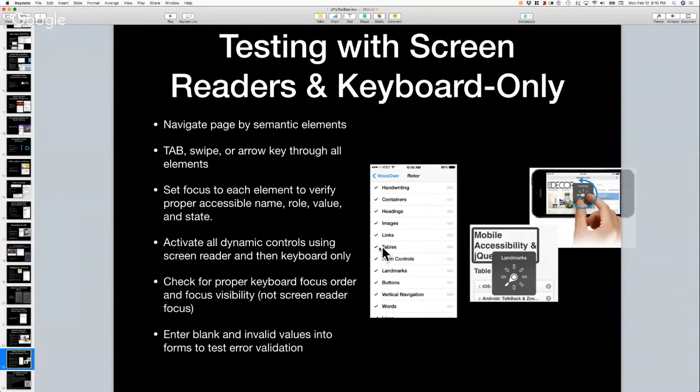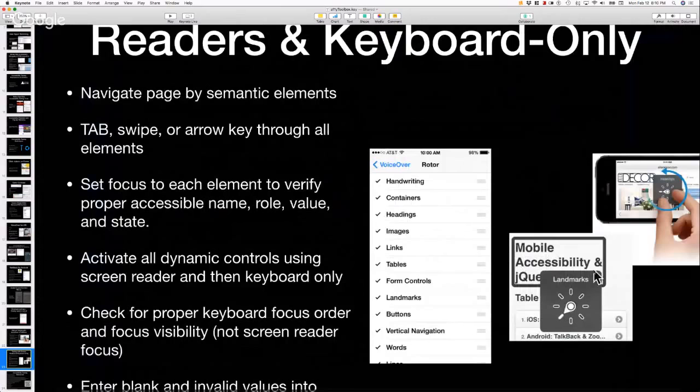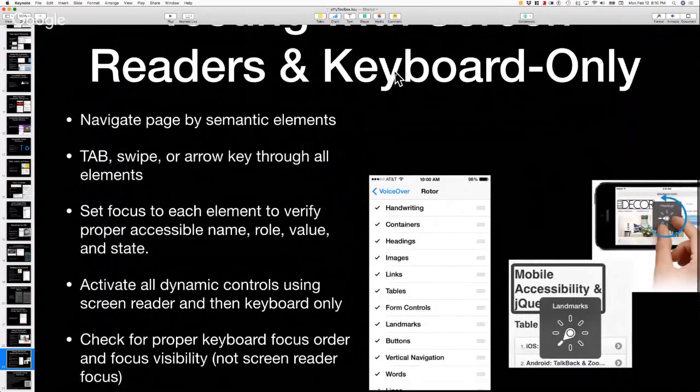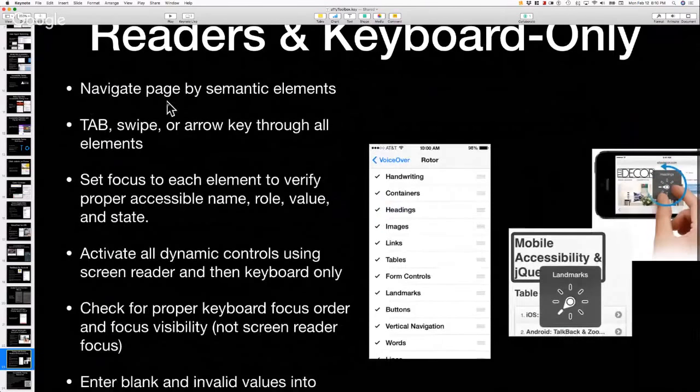And if you want to add data tables, headings, images, all the semantic HTML elements that you test for accessibility, then you switch to those elements like landmarks or headings, and you swipe up or down to go through them.